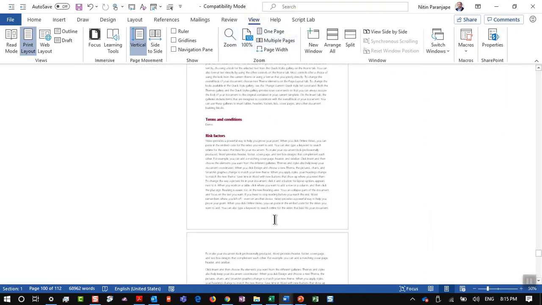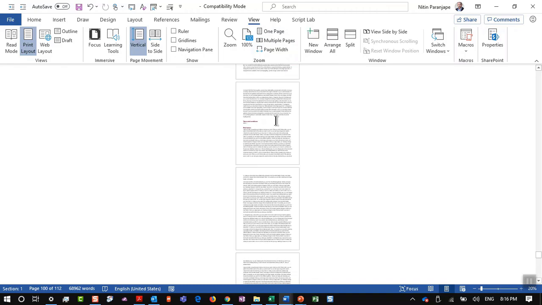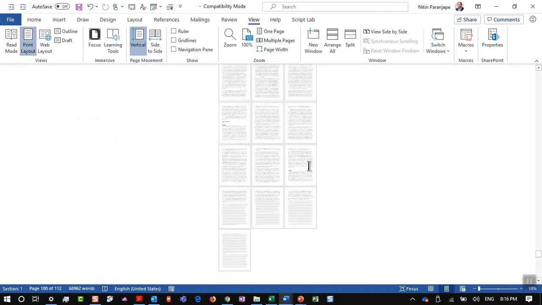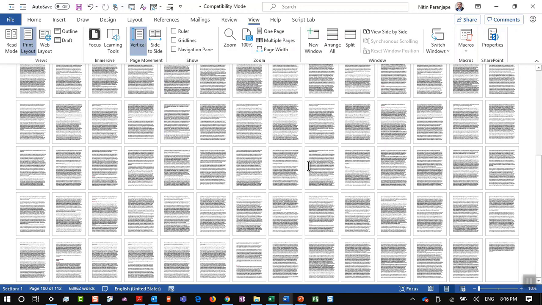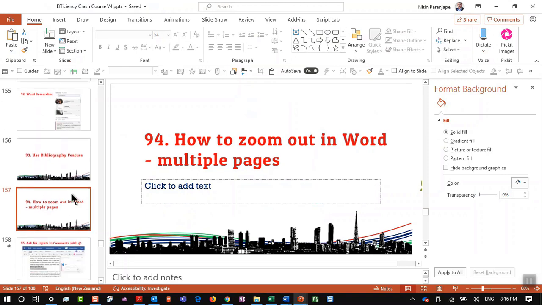It comes under View. So if you zoom out, it will zoom out, but then so much space on either side is wasted. And you see, why is it like this? Why can't I use the space around those pages? The only thing you have to do is, if this is the way Word is zooming in and zooming out in one page column, you say multiple pages, and then it'll work exactly the way you want it. Very simple. But if you don't know it, it's an irritant.